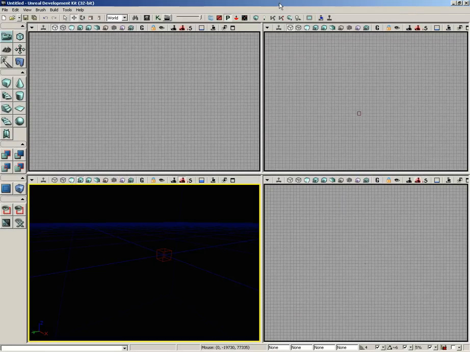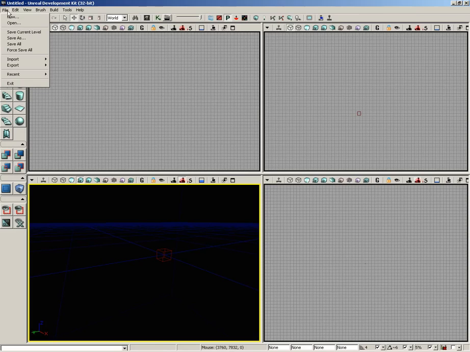All right, in this video, I want to go over the different types of viewports you have available here inside of UDK, and we'll also look at some basic navigation to help you start to move around through your level. Now, currently, it's a little hard to tell what's going on because we have a blank scene. So let's go ahead and open up one of the levels that's included with UDK.